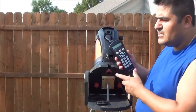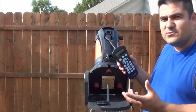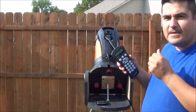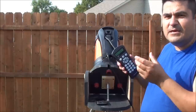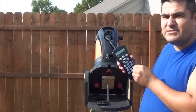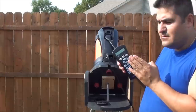And then you're going to punch in your location. You can punch in whatever city, whatever place you're on, or you can punch in your exact location. Now, if you want to do a precise polar alignment, I would recommend that you put in your latitude and longitude into that machine. That way it knows exactly where you are, and your tracking is going to be more accurate.